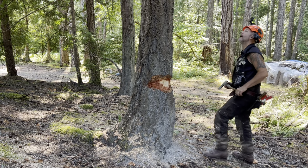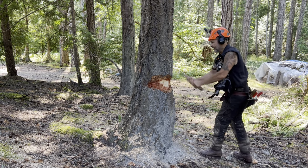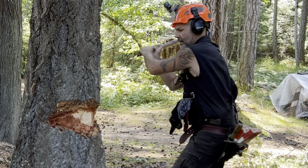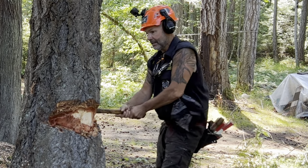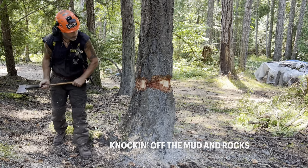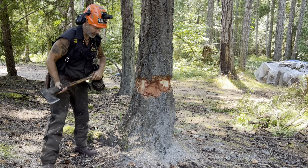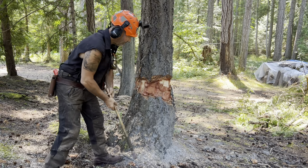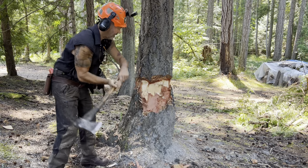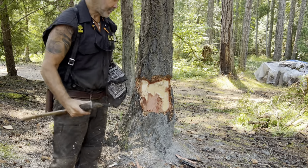Wow, that's leaning hard. Holy cow. It ain't going that way. I might come up a bit, maybe. We'll see. I might put a back cut in this as well, just to save me out on the lean here. There's where we can get our undercut. There we go. If I put my undercut in this, like, look at this. And it gives me more of this action. It's not good.